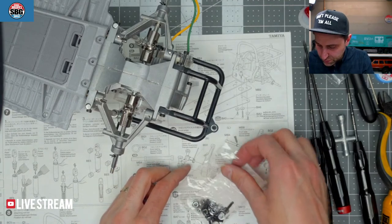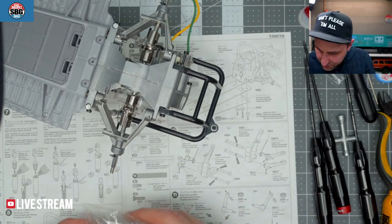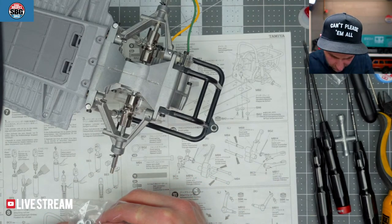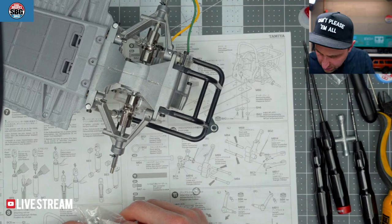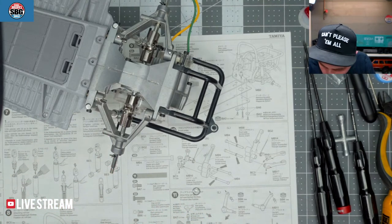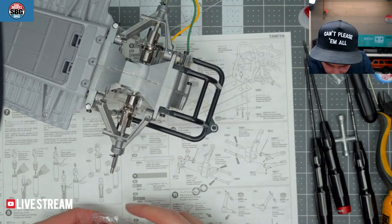Am I going to take it off any sweet jumps? No, absolutely not. There will be no sweet jumps in this car's future. Rosette Washer. So pretty.